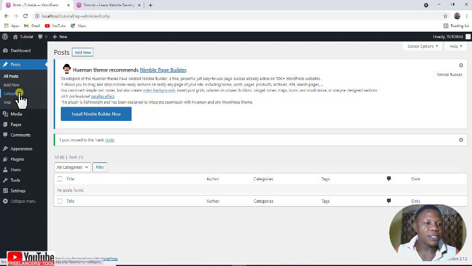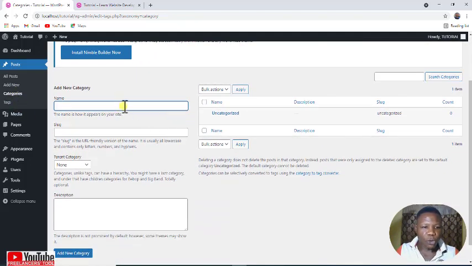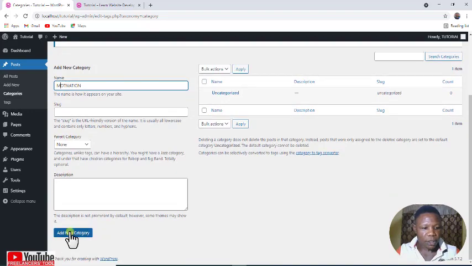So we are going to create 3 categories. Okay, you click on category, so you give your category a name. So I want to give it a name. We have motivation. So my first category is motivation. If you have parent category, always leave this slug empty. Automatically the slug will be there by itself.